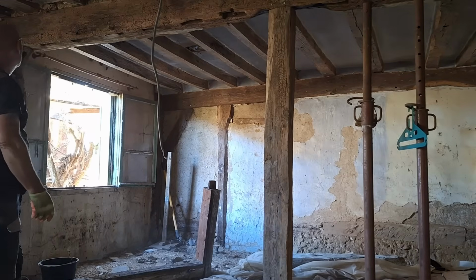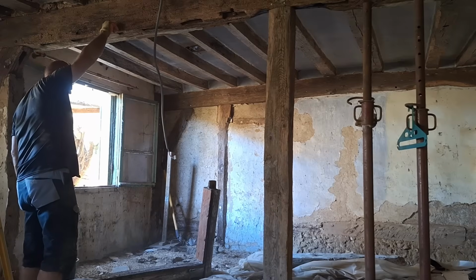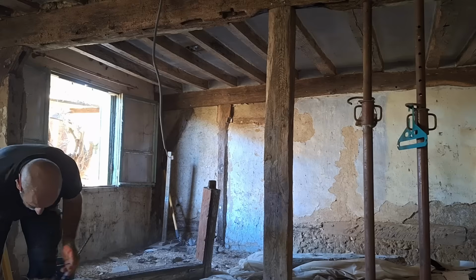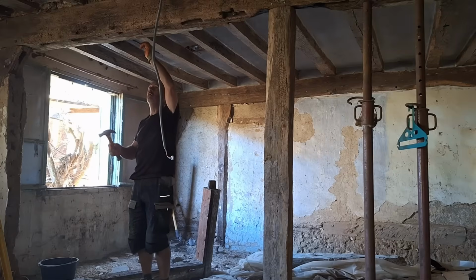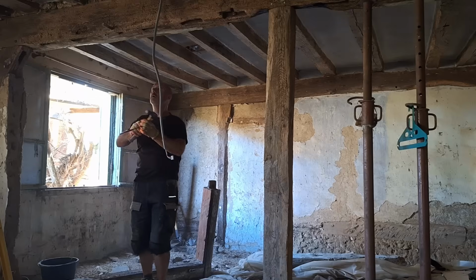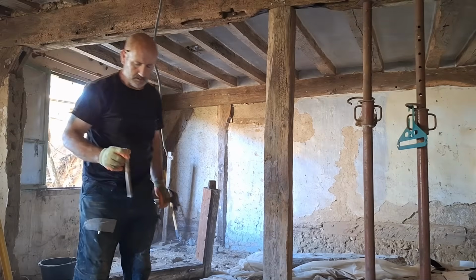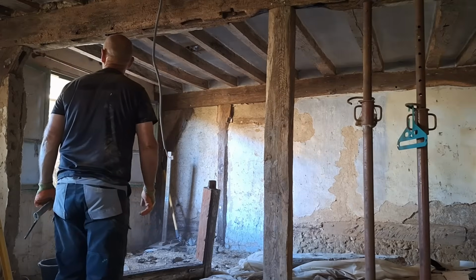So it's a question of always, when you're working, trying to do something that's going to be sympathetic to the building and not change entirely the character of the thing. So there you can see there's a dowel left in place, which I'm going to tap out, and that will be another dowel to add to my collection. I can utilise that either on the central beam that I've put in, or on another beam. So it's just a question of, obviously you tap it from the thinner end, and voila, it came out nice and whole. And then that's the piece of the tenon, which will be used in some way, maybe just for burning or whatever.